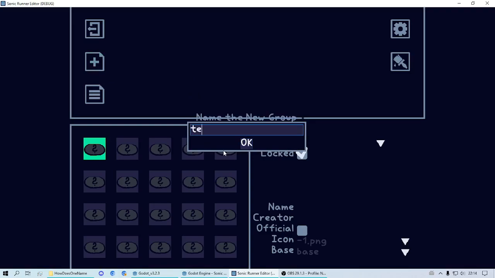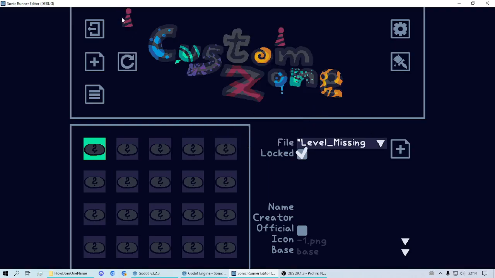To make a new level group, we press this button right here and we enter the name. So I'm gonna write in test, and that immediately makes up new stuff here. It shows us the default title and the default icon. We can refresh this here. Some of the buttons will light up because we can now access them since we have a level group. There is no need to save a level group. The level group saves by itself.